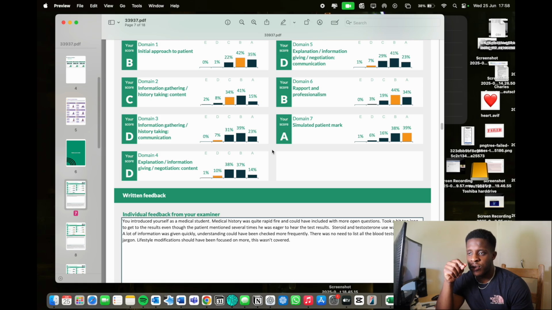Normally in stations before, once you break bad news, the patients will be quite distraught, sad, cry for a lot of the station, which would take up time, and you just have to manage that and manage their plan going forward. So let's say you're breaking bad news of cancer, you would tell them about things like cancer support specialist nurses, the fact that they'll be followed up by a specialist, like a respiratory specialist if they have lung cancer, that they'll have more intensive scans, that they will be discussed in a multidisciplinary team. Those were the main things you say.